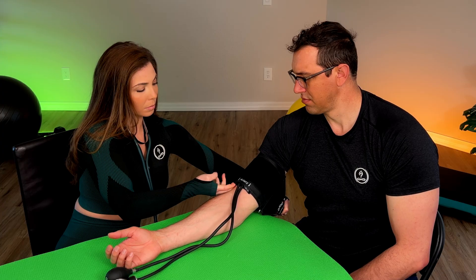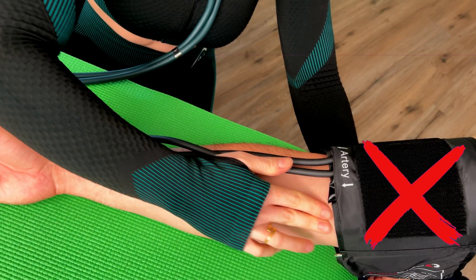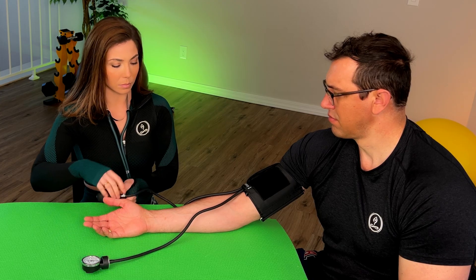Make sure that the cuff is not too tight and not too loose. The perfect degree of tightness before any air has been put in the cuff is if you can wiggle two fingertips into the bottom edge of the cuff, but not be able to slide your fingers all the way. Make sure that the individual has their arm outstretched, palm up, and is relaxed. Make sure their feet are flat on the ground, they're not bracing their calves in the chair, and they're not stooped and hunched forward — their back is securely and comfortably resting against the back of the chair.